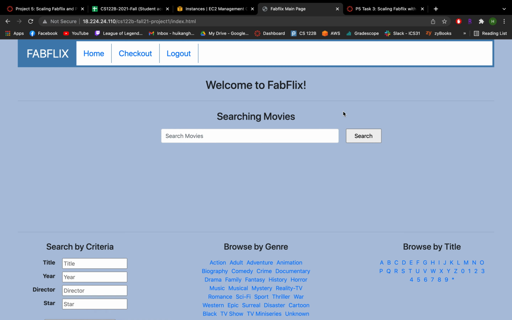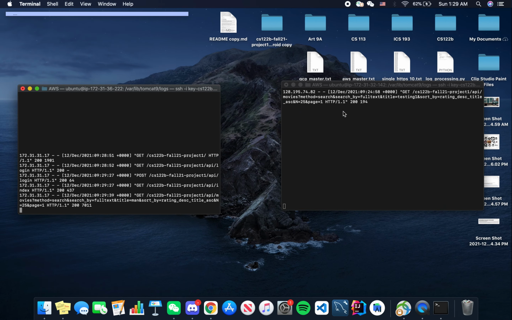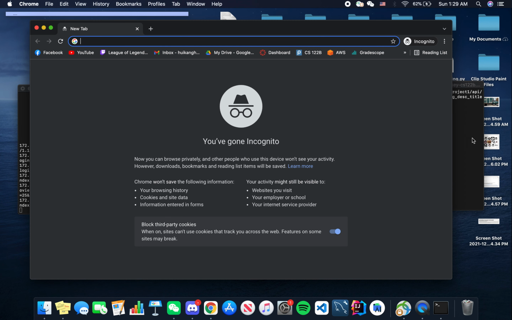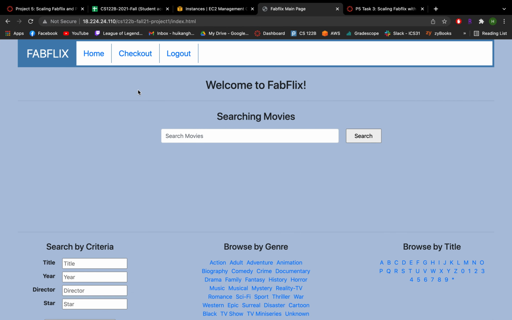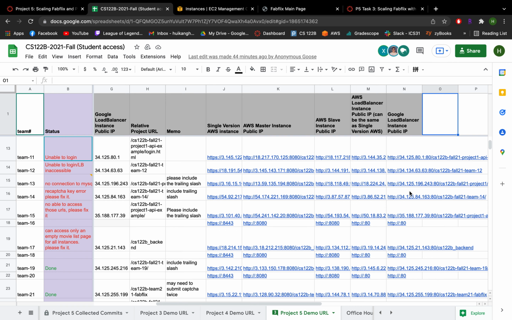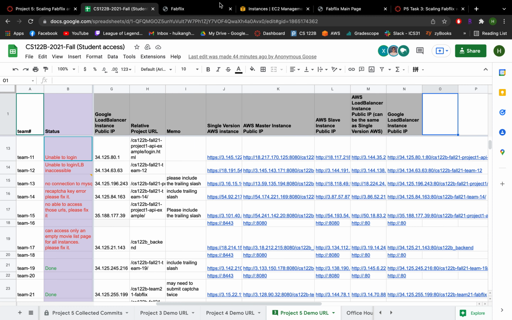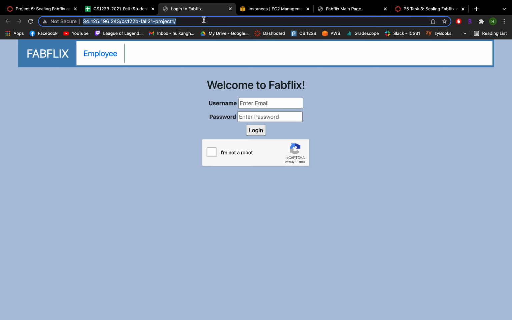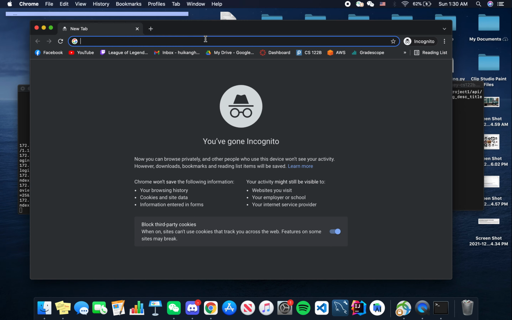Okay, now if I want to be redirected to the slave, I need to open another incognito window so that I'm not using the same session. So this time I'll try the Google platform. Oh, this is not mine. I'll try the Google platform.